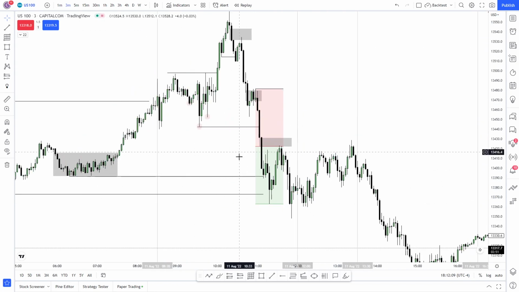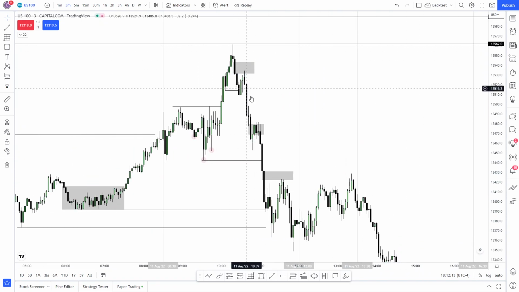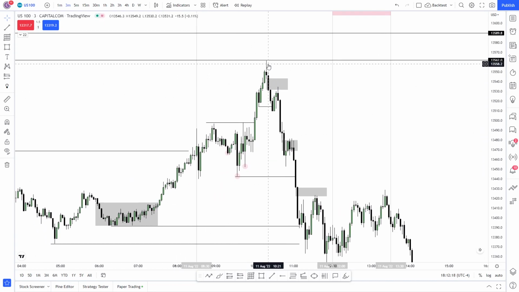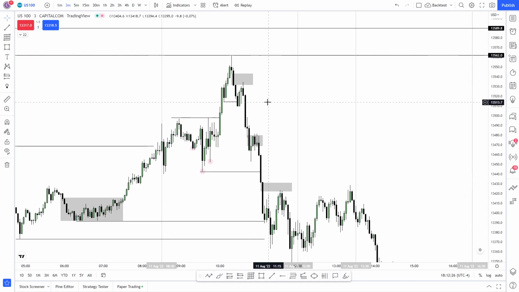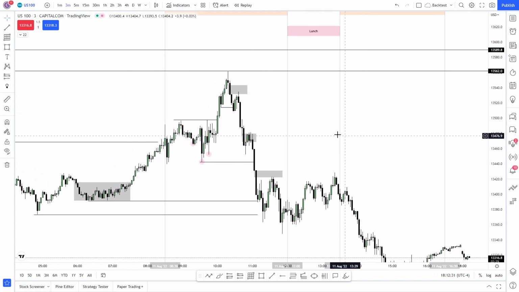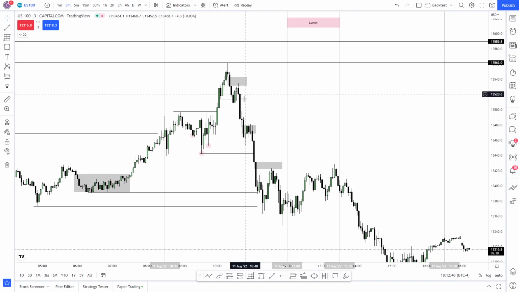So those are your AM session trades right there, keeping it simple. Buy side liquidity taken, came up, formed equal highs. It didn't take out the daily highs, so Thursday usually caps the weekly range, and due to that you'd be looking for some sells after it displaced like this and broke structure.